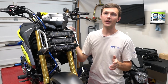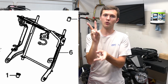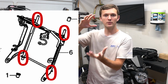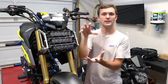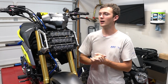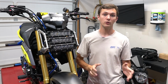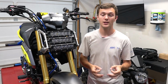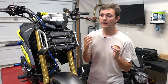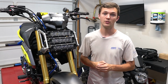It's very irritating. The bracket is not bolted in. It's actually got prongs sticking up out of the top and the bottom, and they're held in by both the bottom and the top triple tree. Yeah, I'm saying that right. So it's irritating. I'm warning you, it's a very irritating install process. If you don't know how to work on a bike, I probably wouldn't do this, but I'm trying to warn you, it took me a while and it was very irritating to install.